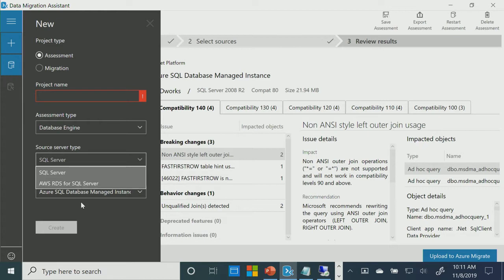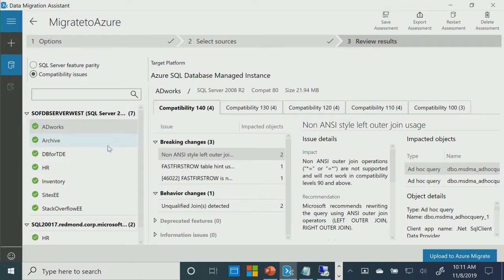And then as a target, I want to see if I can migrate my database to Azure SQL Database Managed Instance. That's my intent. So now I am going to test my database to see if I can achieve my intent or not, right? And then you just create a project, and then you provide your source information, connection parameters, and all the stuff, and you perform the assessment.